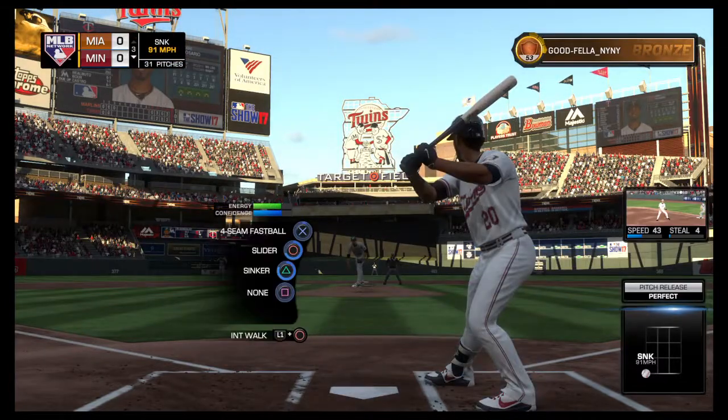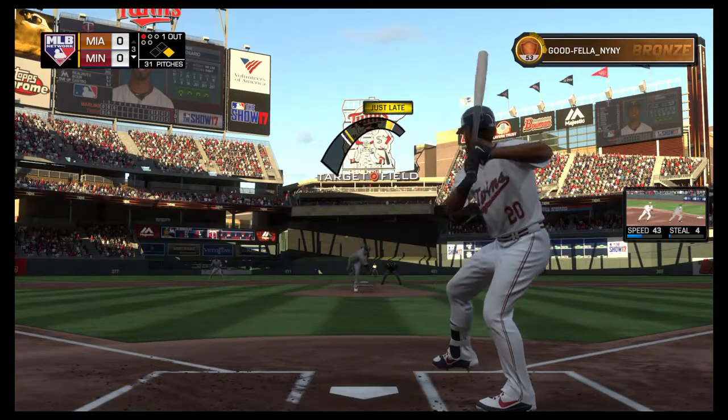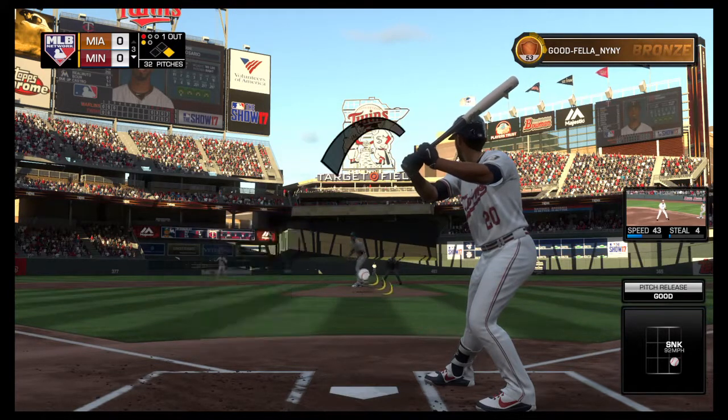And no swing, apparently. Ball 1. Yeah, I think he missed that one, Matt. But you know what? That's going to happen. Umpires are part of the game. They're human. They're going to make mistakes. He missed it. Oh, well, get over it. And a strike to even the count. 1-1.